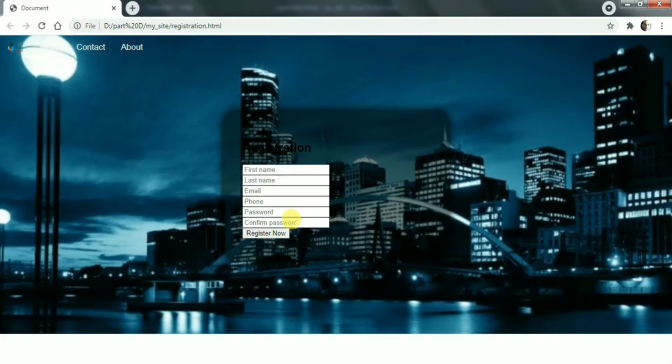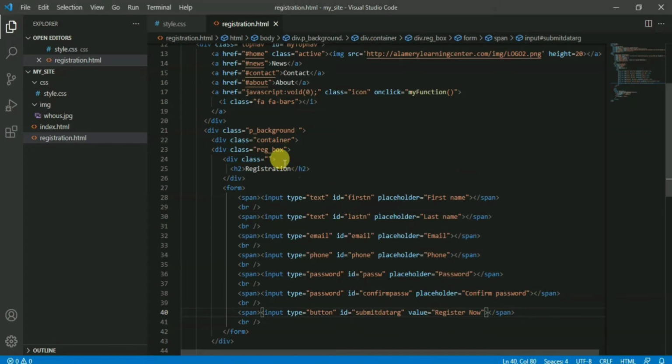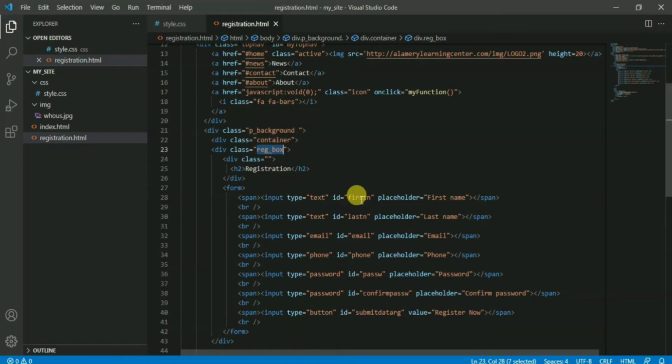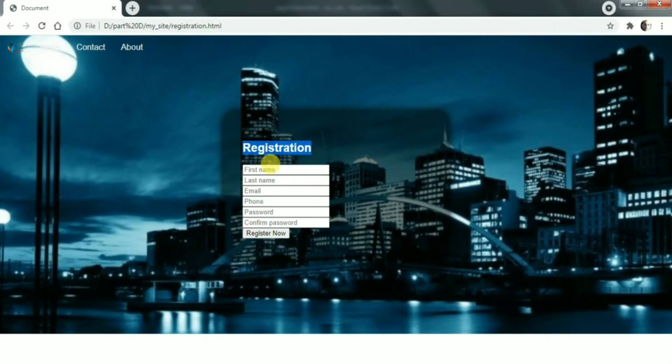Here is the registration container, which has the regbox class. As you see, this is the placeholder with the value first name.